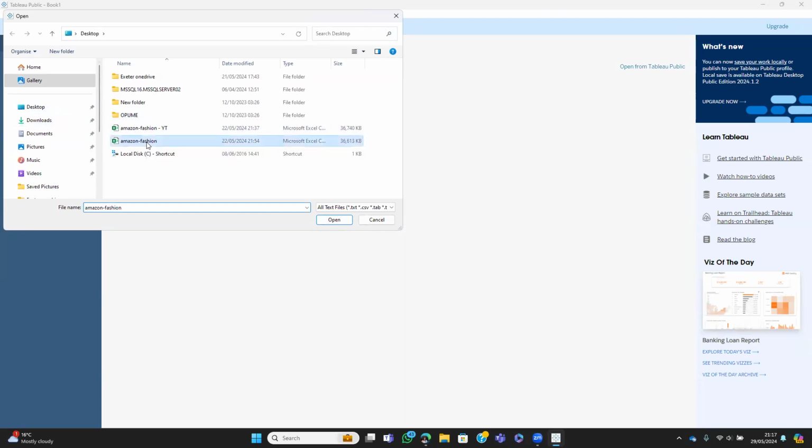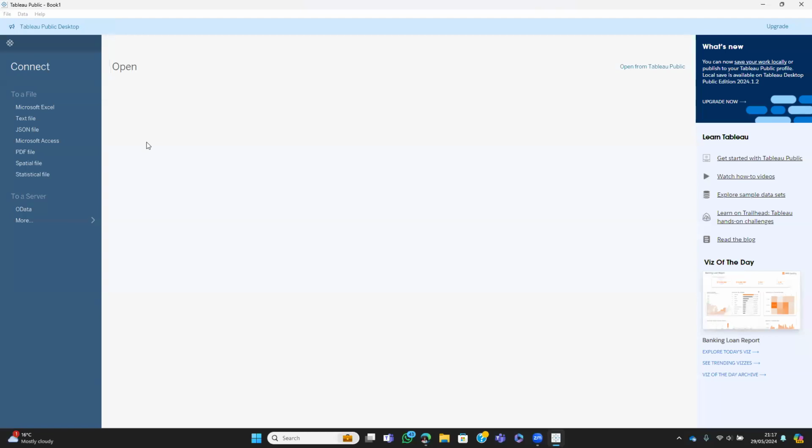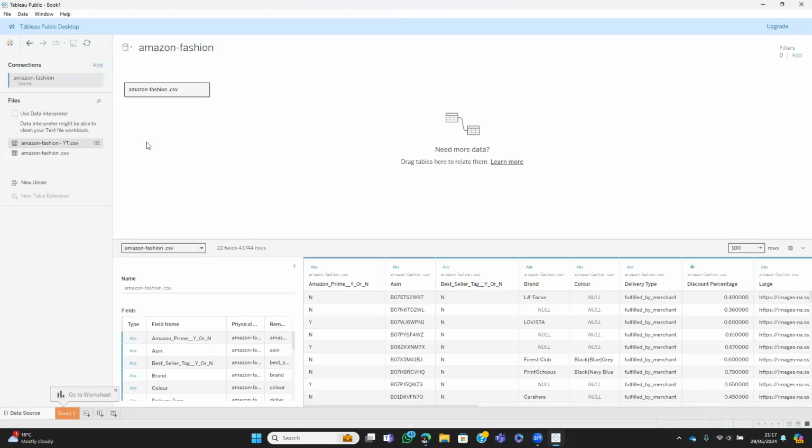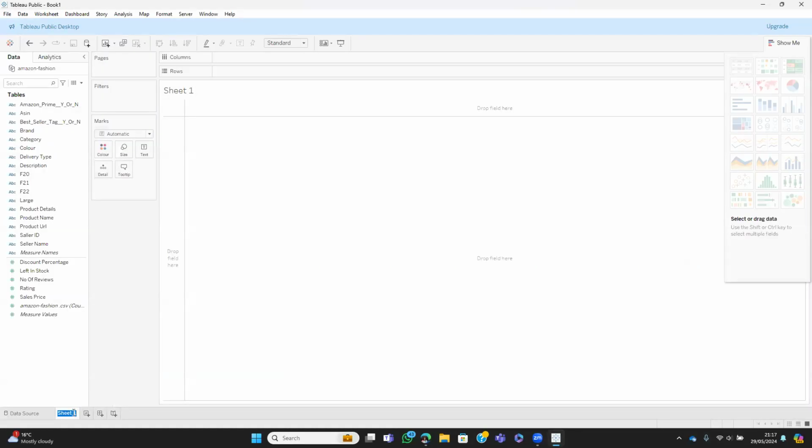Yeah, that one. Then you just click sheet one, just below. So that's how to connect to the file. You can stop sharing now.